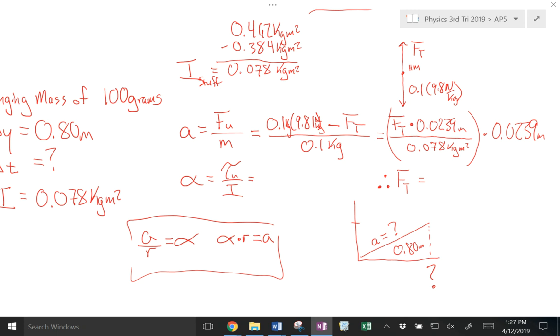Okay, and then do you want me to find this one? Is that already over this? Yeah, that's already. The unbalanced force on the 100 grams is going to be this gravitational force minus F_T, 9.81 minus F_T, over 0.1. The unbalanced torque for the spindle is the tension times the radius, divided by the moment of inertia. Then I have minus F_T over the angular acceleration, which is what we solved for, times R.